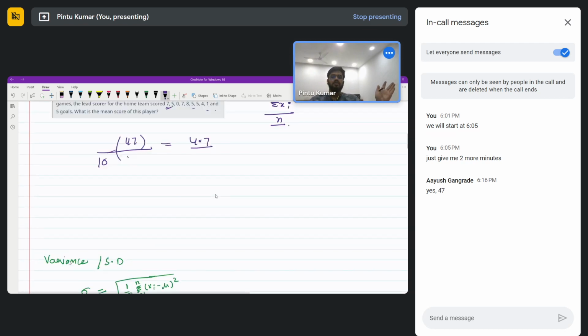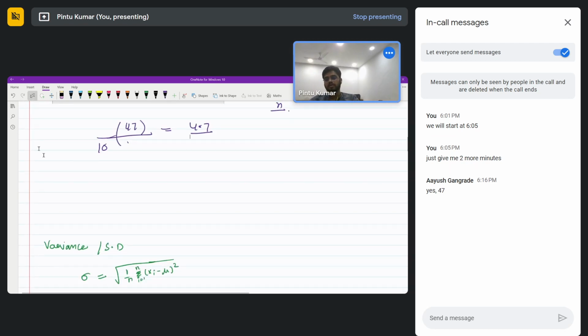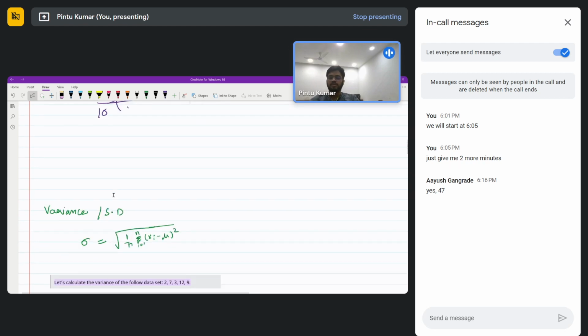Now, I'll just take a very simple example. Let's say you have 3 data points. One set is minus 10, 0, and 10. Okay, this is one data set. And another one is, let's say, minus 2, 1, and 1. Now if you look at these two sets, both of their means are 0. If you take their sum, you will get 0.